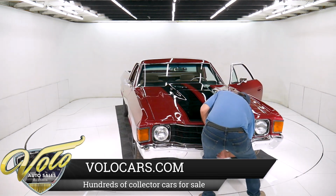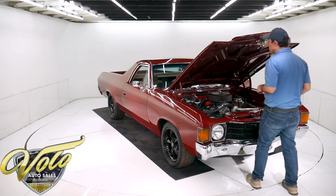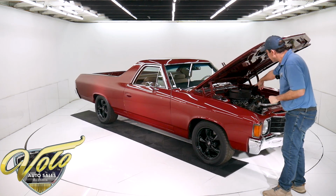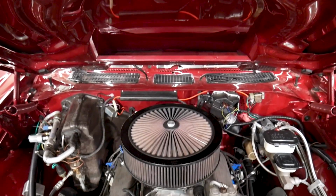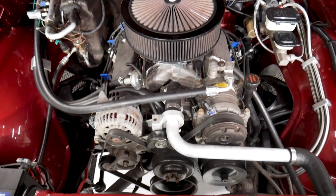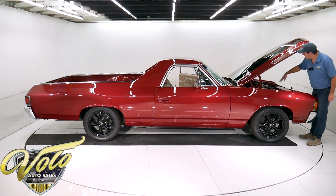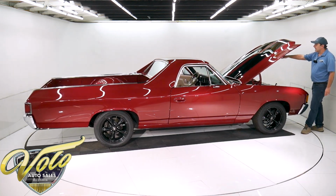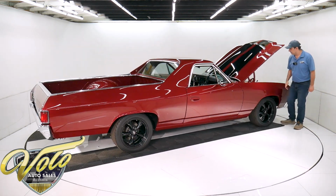The motor is a 350. We ran the casting number. It is a good motor. It's like a 6970 motor. It's got a high-rise Edelbrock, a big dual-feed Holley carb with electric choke, HEI ignition system, headers. Now the whole system on the front would be off a more modern car. Alternator, the brackets, the air conditioning, the serpentine belt. And it also has the Hydro Boost power assist for the brakes and the steering.